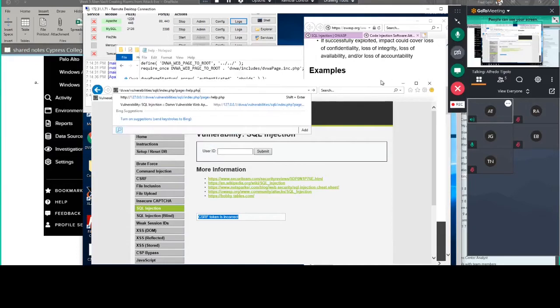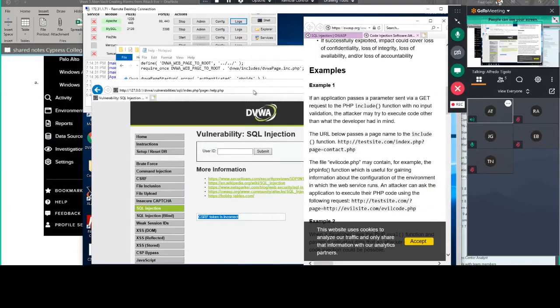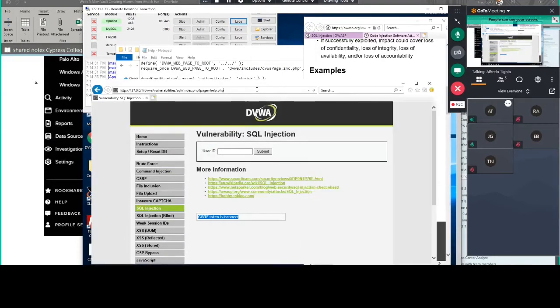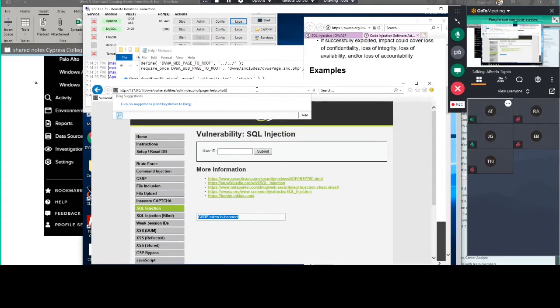That's supposed to emulate this, but the other thing it's supposed to be doing is emulate the ID with the space. So ID equals space or submit.